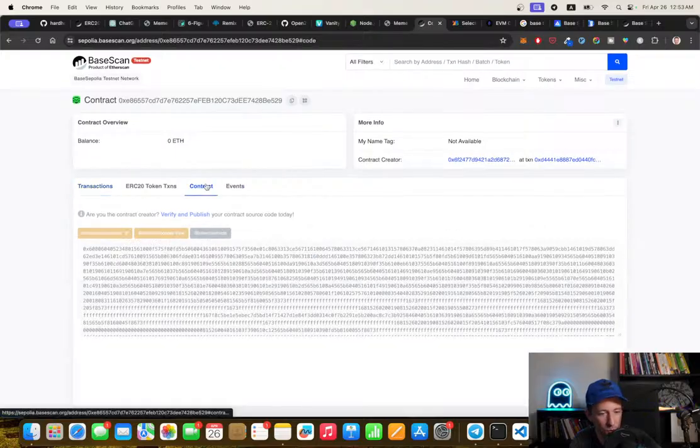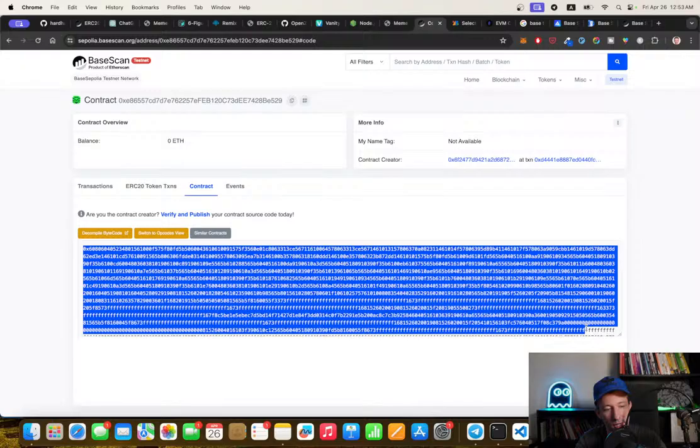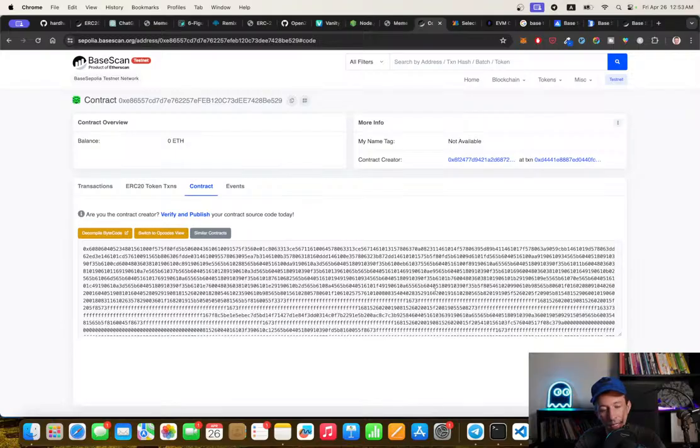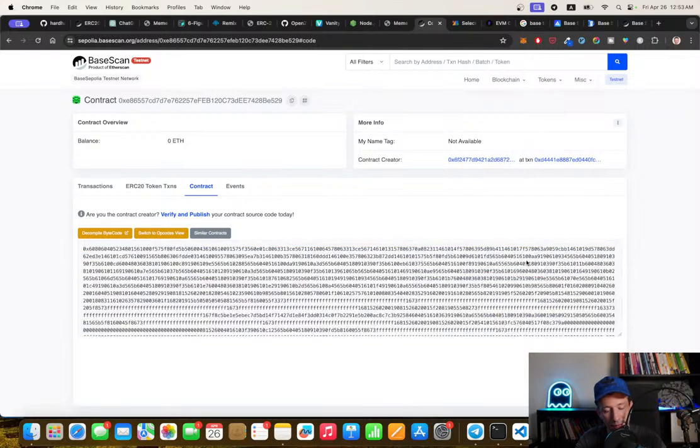So this is this contract. And unfortunately we won't be able to read the source code. Here we can only see the bytecode. And it's not exactly the same bytecode that I showed you before, because this is what we call the execution bytecode, which is slightly different from the deployment bytecode. But I'm not going to go too deep into this. It looks quite similar, some big number that starts with 0x. But here is basically all your Solidity code.